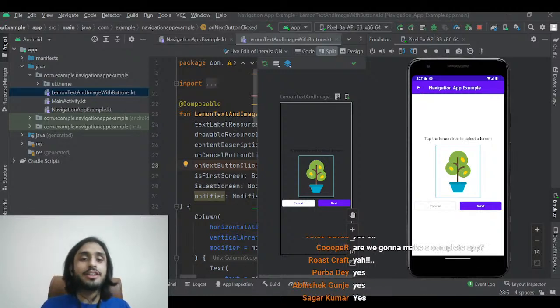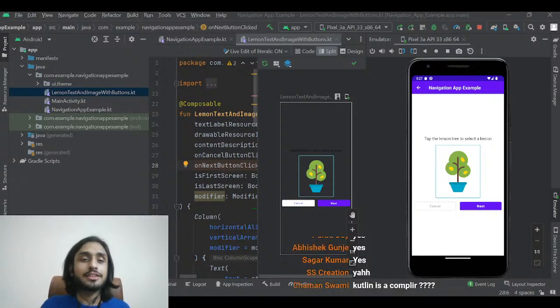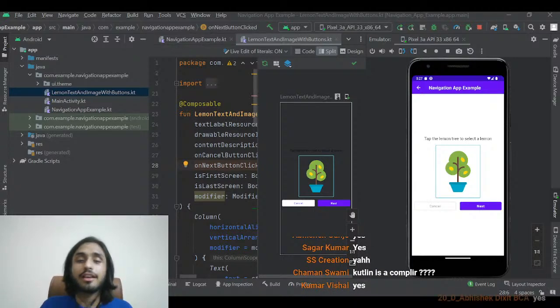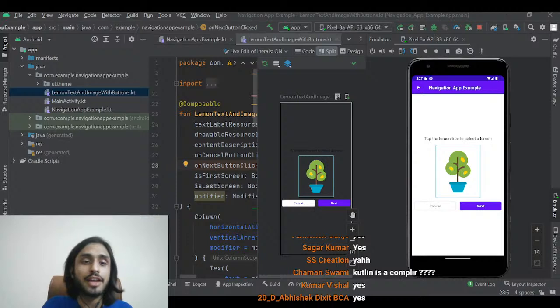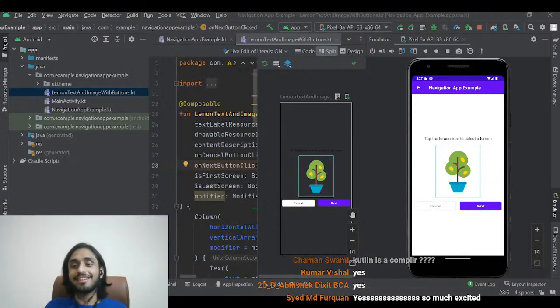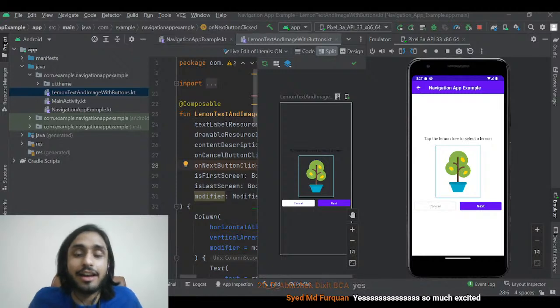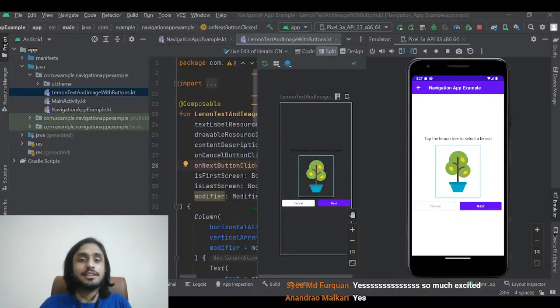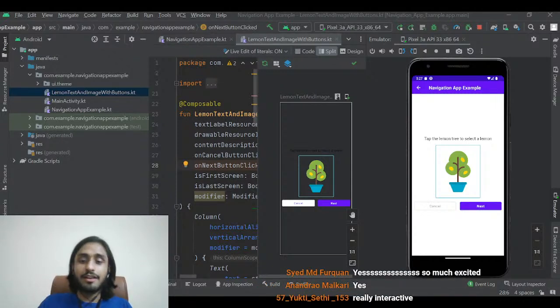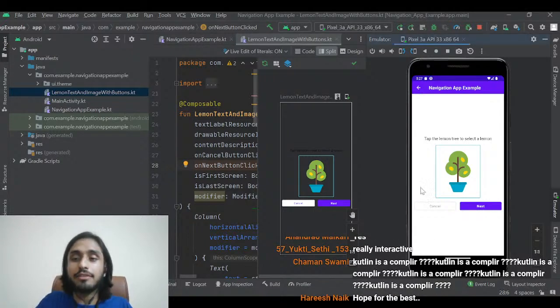I'll explain the logic behind the complete app, so you can make it yourself. I think you would be able to, since you have attended the previous sessions as well. So it would be great if you participate. All right, I am getting a good response from the chat box. Thank you guys, thank you so much. So all right, let's start with the app. I'll show you the app first.